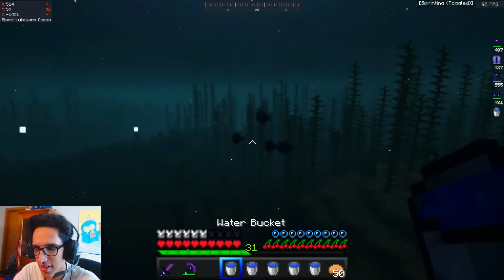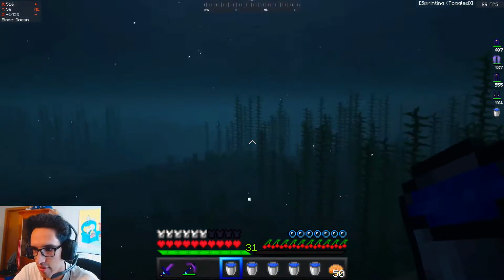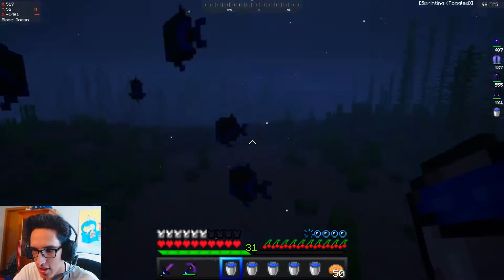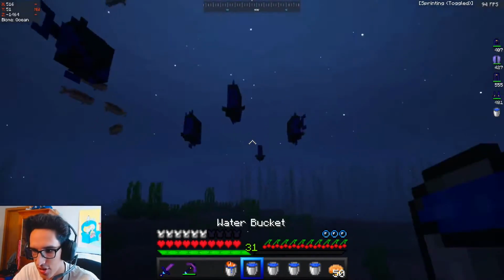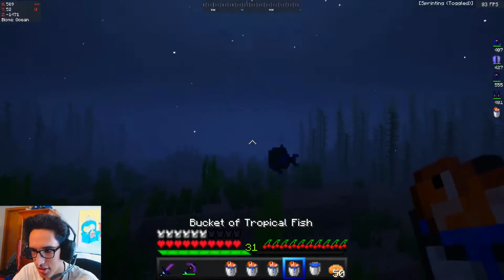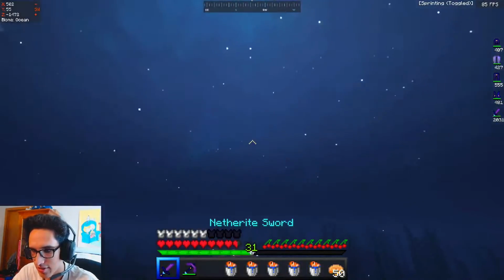Oh, there they are! I found some. Just not too far away from the portal. I don't have that portal marked, so you can't see it, but yeah, this is what we want. Schools of fish are great. If I can just catch them, that would be very nice. There we go. Get some more. Oh, come here before I drown.